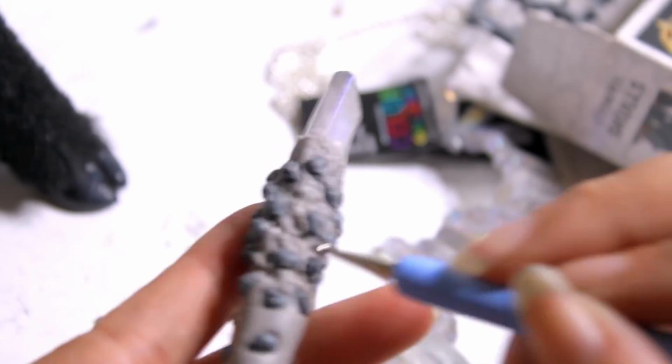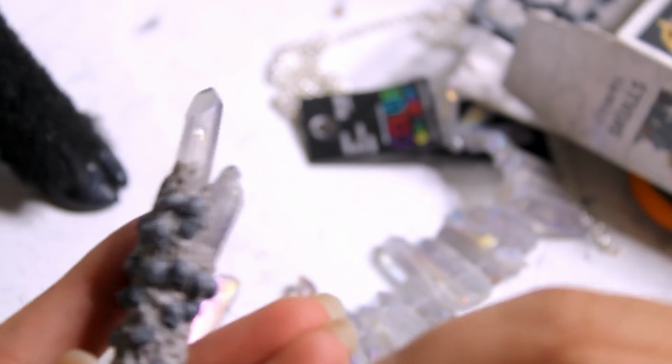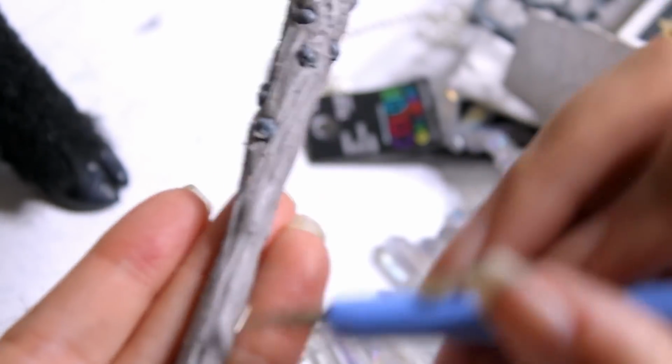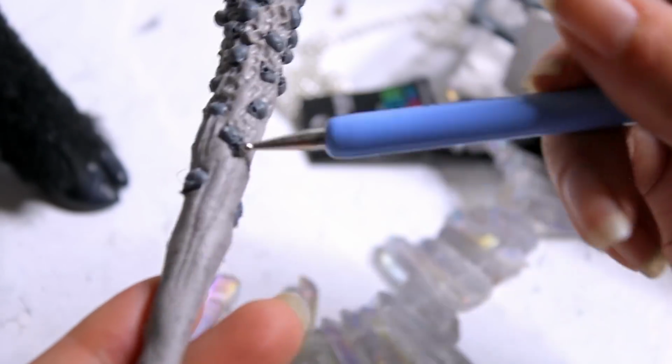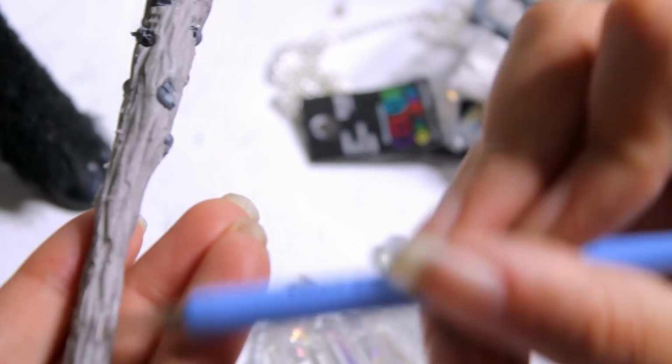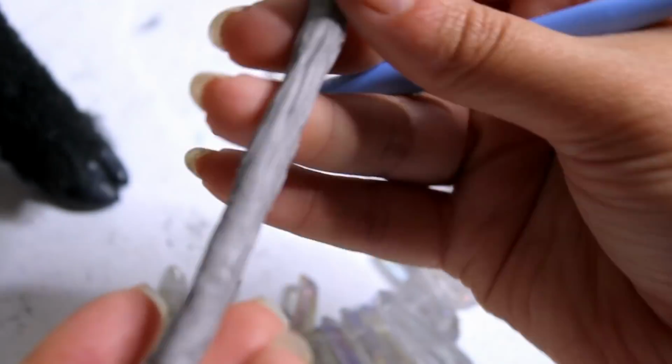And I'm just texturing around them to make sure, for one, it gives a cool texture, but to also make sure that all the little skull pieces are embedded deeply into the clay and they're not gonna accidentally pop out. And I also wanted to make it look like his staff was wood, so I'm just scoring the clay with a dotting tool to give that wood texture that I'm going for.